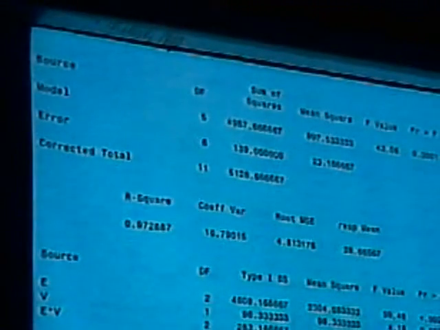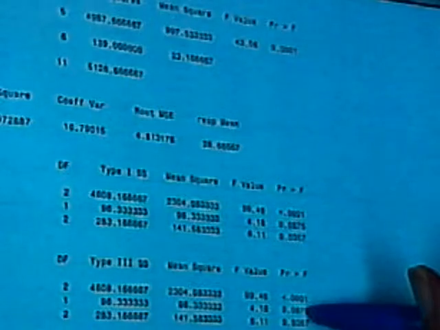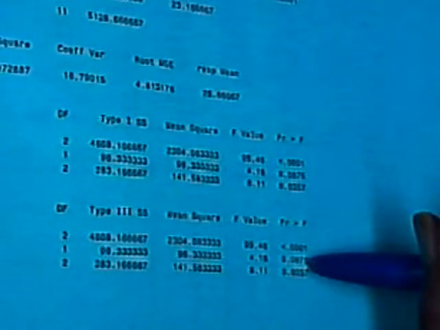So first of all, print the data. Then the ANOVA table. Interaction is significant, so I don't really care about the other two tests, but I can peek and see that E is and V isn't significant if I wanted to look at that. But significant interaction between E and B.